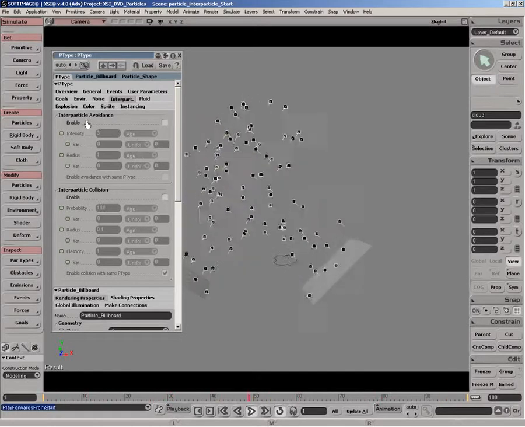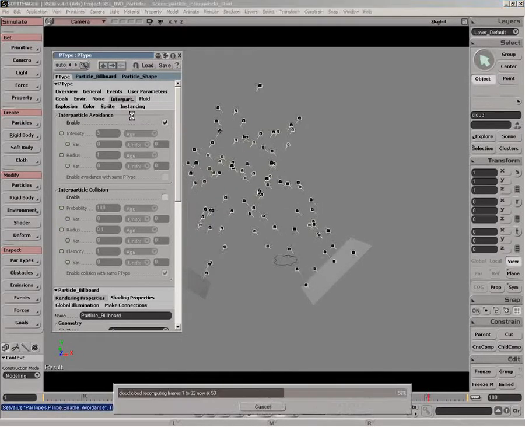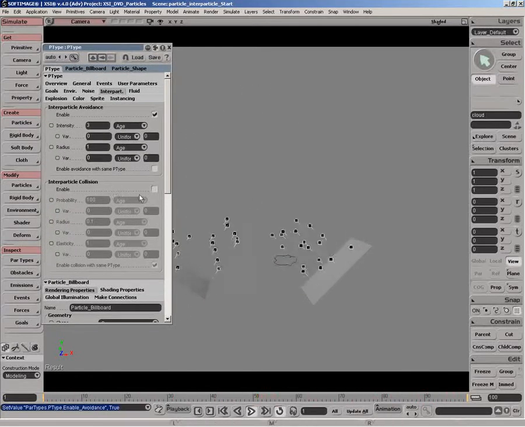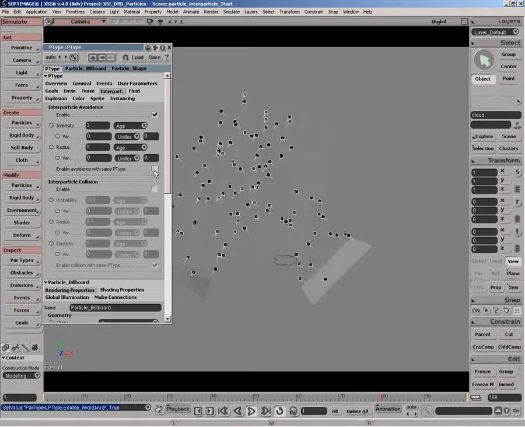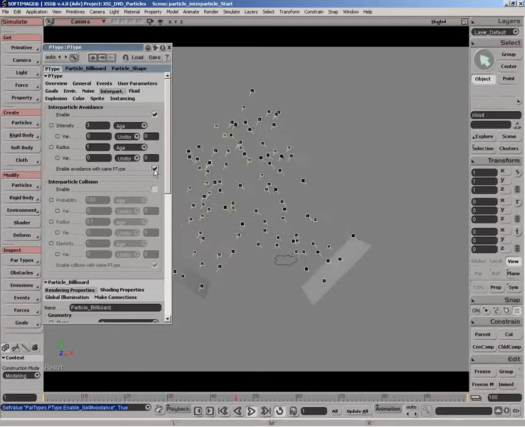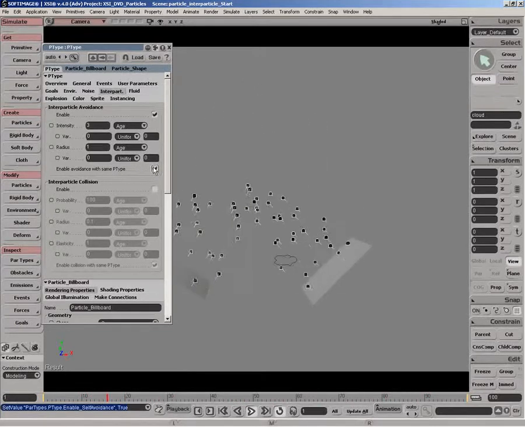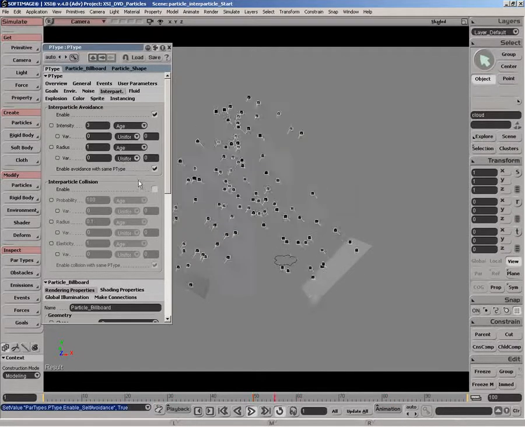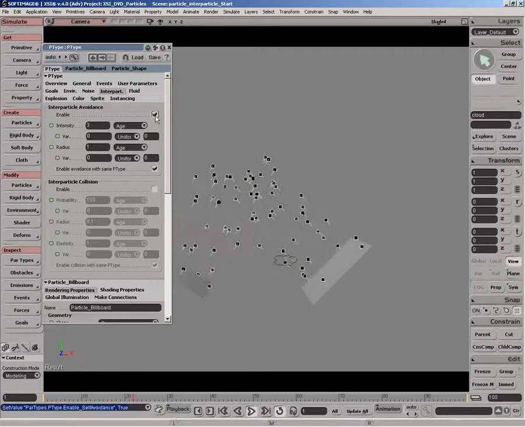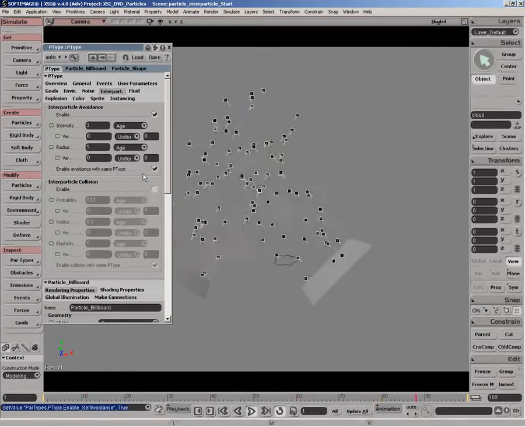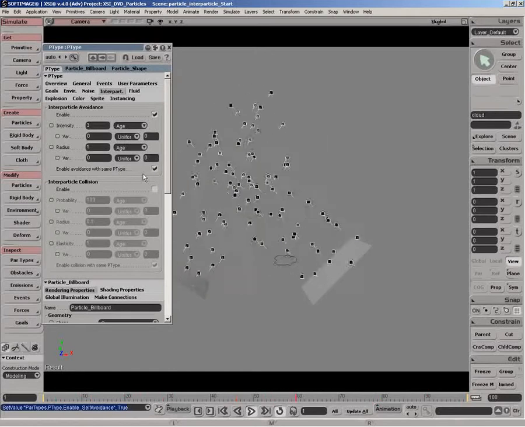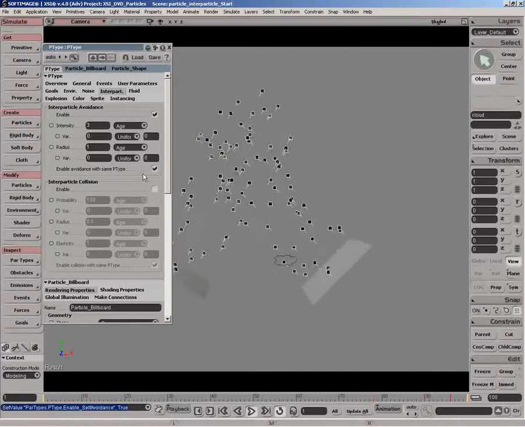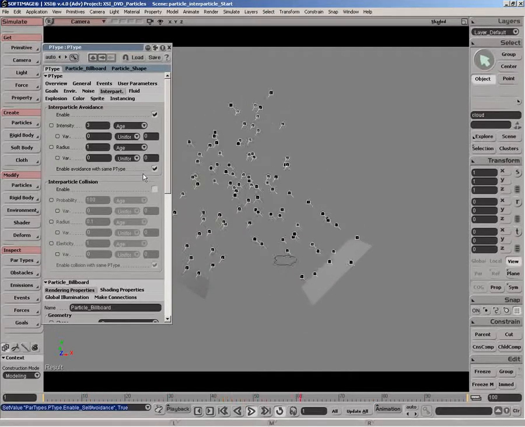First thing we're going to look at is the inner particle avoidance. We'll enable that. Because we're using the same p-type, we want to turn on the enable avoidance with same p-type option. It's important to remember that this option is set per p-type. If you have multiple p-types avoiding each other, you need to enable this flag for each p-type. It's also worth mentioning that you can only use p-types within the same cloud to avoid or collide with one another. So you really need to think about this beforehand when you're building your particle simulation.